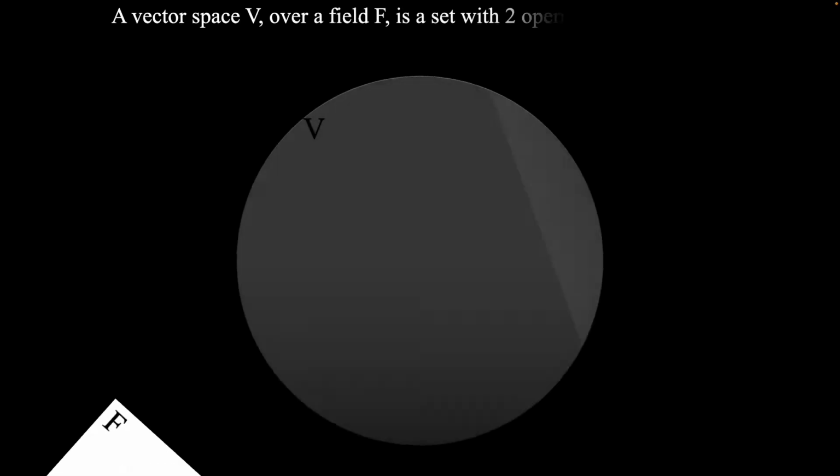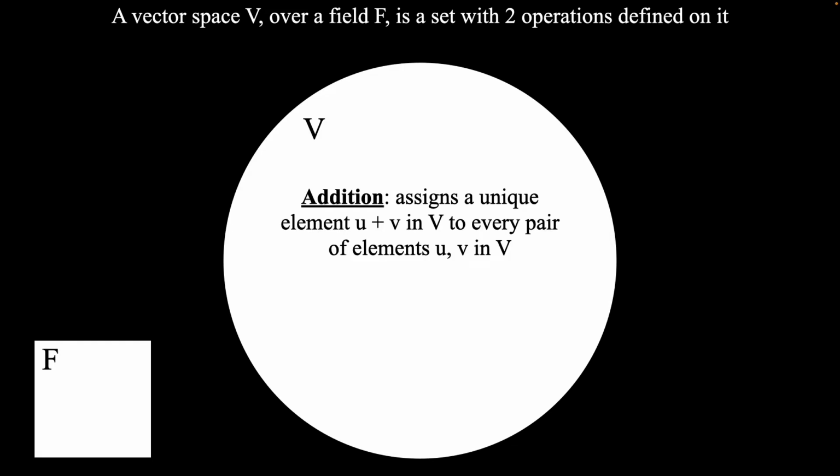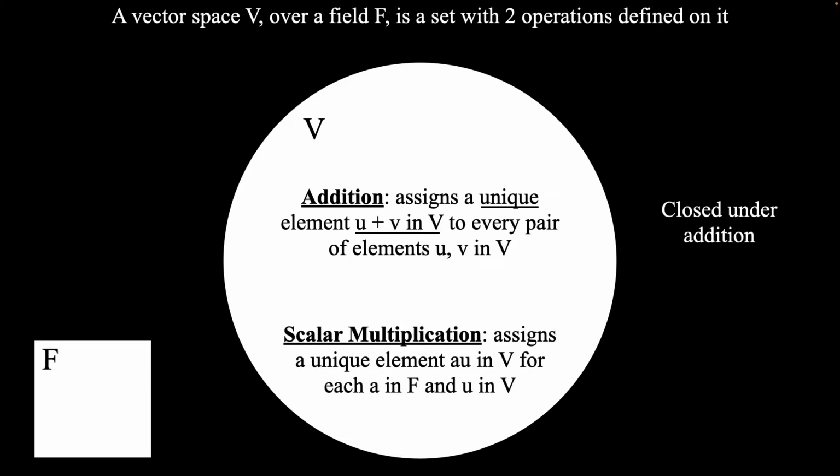To start off, a vector space V generally exists over an algebraic structure called a field. It consists of a set along with two operations defined on it. The first operation is, quite naturally, addition. By its formal definition, this operation takes any two elements in the vector space as inputs and produces a unique element that also lives in the vector space as an output. This output element is called U plus V, and since it lives in V, we say that a vector space is closed under addition.